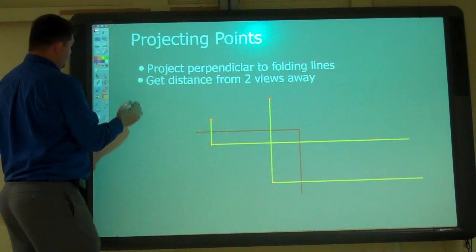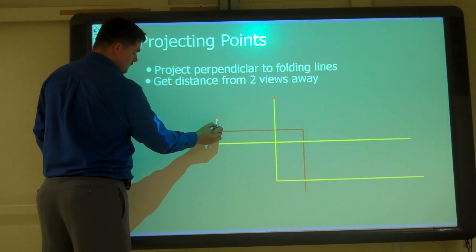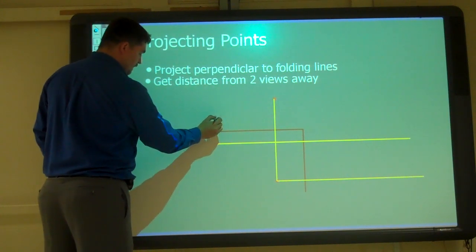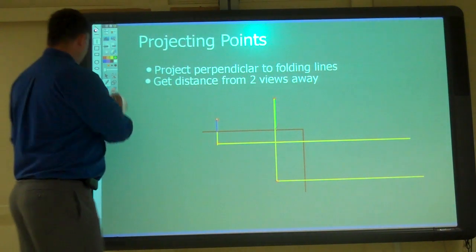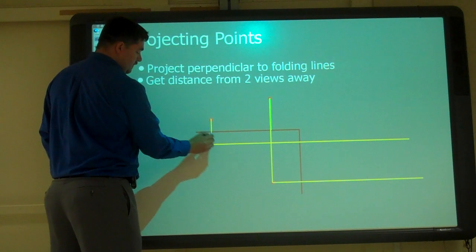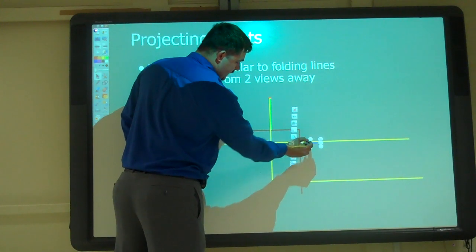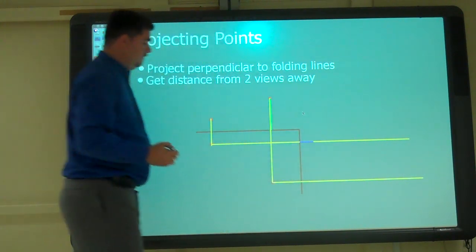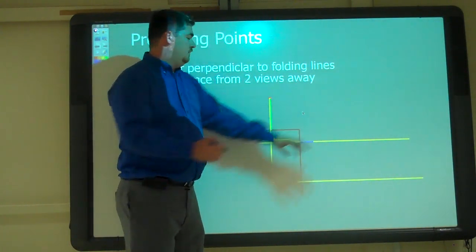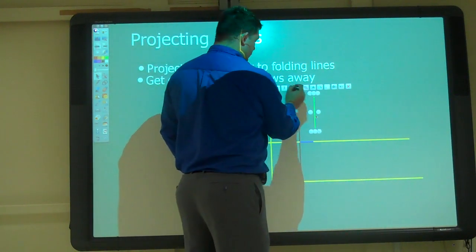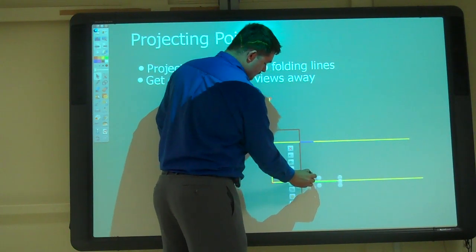So I draw a line there and a line there. I'm just going to take this line, bring it over to there, turn it 90 degrees, and stick it there. That blue line that's here, same length right there now. Make that line, turn it 90 degrees, and there, right?